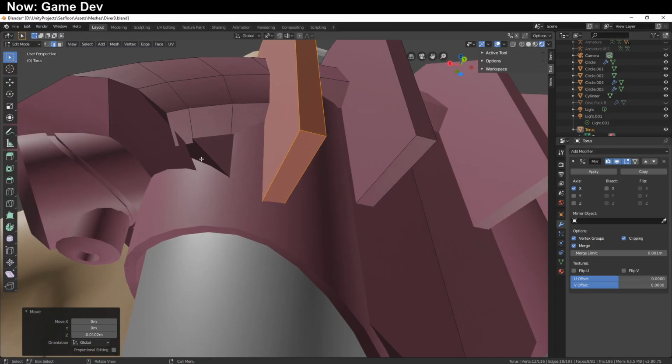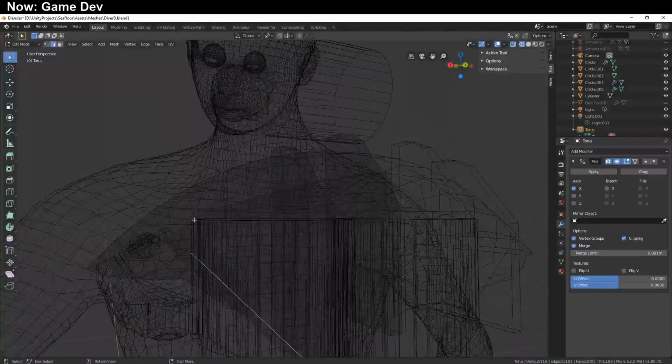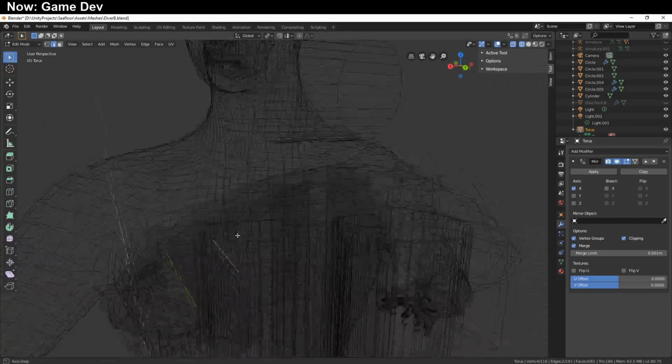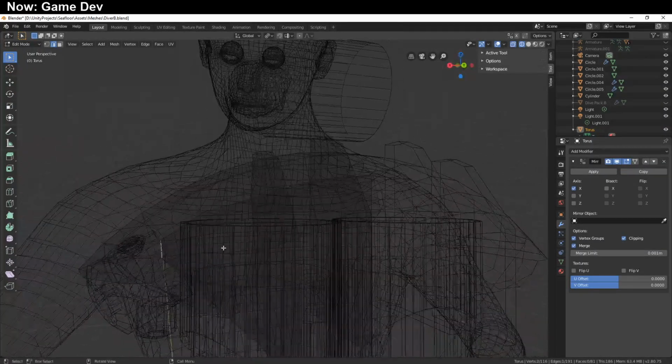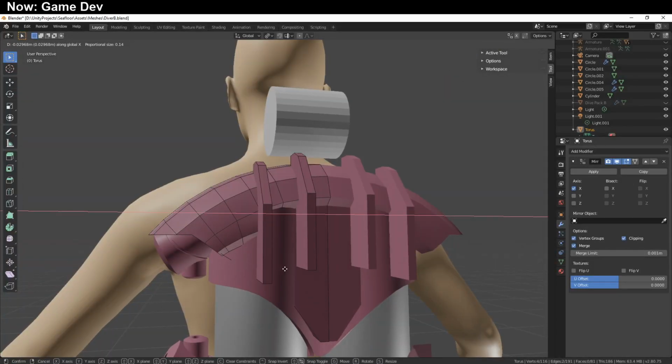But this here, I need to adjust it, and I think the only way to really do that is to do it in see-through mode. Only problem is I can't, there we are. So if I were to bring this, there we are.